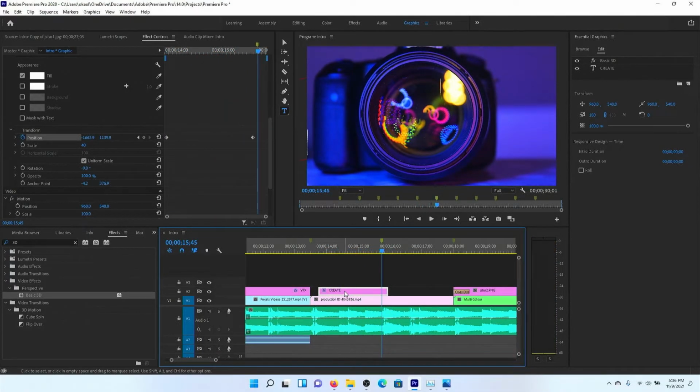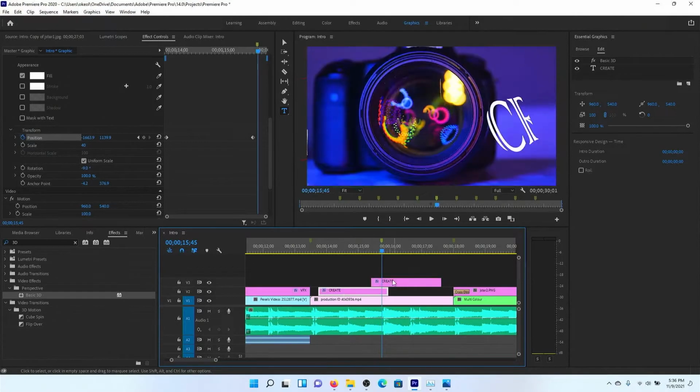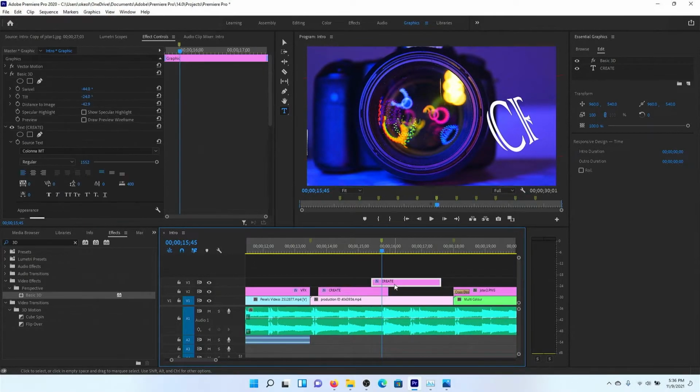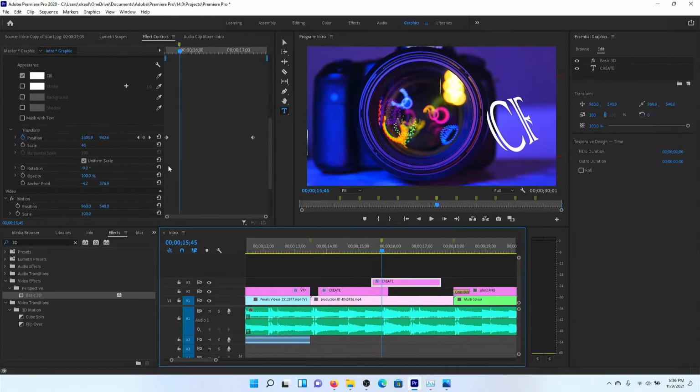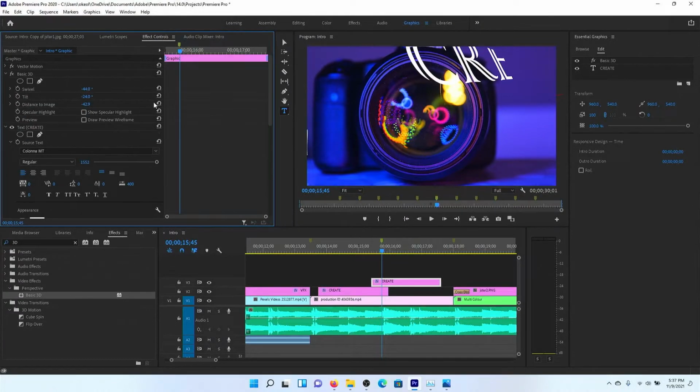That's one. I'm going to duplicate this here so that another keyframe comes from the other side. So I'm going to remove this keyframe, reset this, set it, and set this.